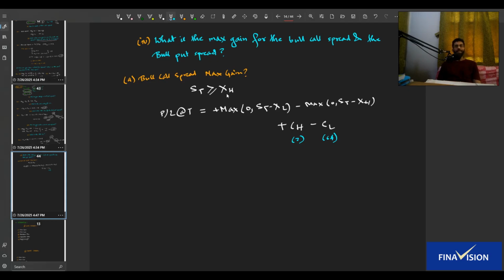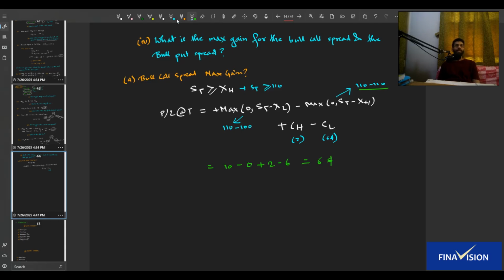The spot price has to at least reach the higher strike, which means ST should be greater than or equal to 110, right? So if it is 110, the value of the bought option will be equal to 110 minus the lower strike, which is 100, and for the sold option, this will be 110 minus 110. So we can just plug in the values. This is equal to 110 minus 100, which is 10, minus 0 (110 minus 110), plus 2 minus 6. This is equal to 10 minus 6 plus 2, $6, right?